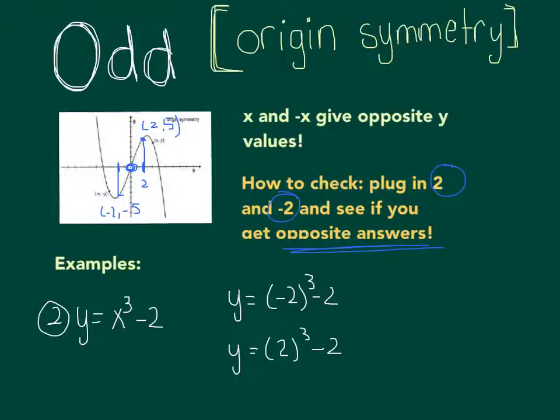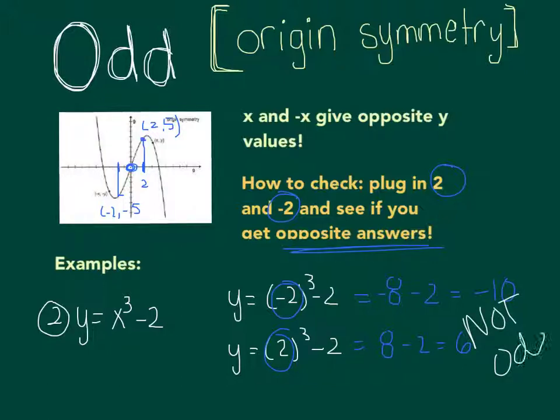Let's look at one more example. Now I have y equals x to the third minus 2. So I plug in -2 and +2. Let's see what we get for answers. Up on the top, we're going to have a -8 minus 2. So that will give us a -10. And then on the bottom, we have a +8 minus 2, which gives us a +6. These are, though they have opposite signs, not actually opposite of each other because we have a +6 and a -10. So this would be not odd. In fact, it's neither odd nor even.